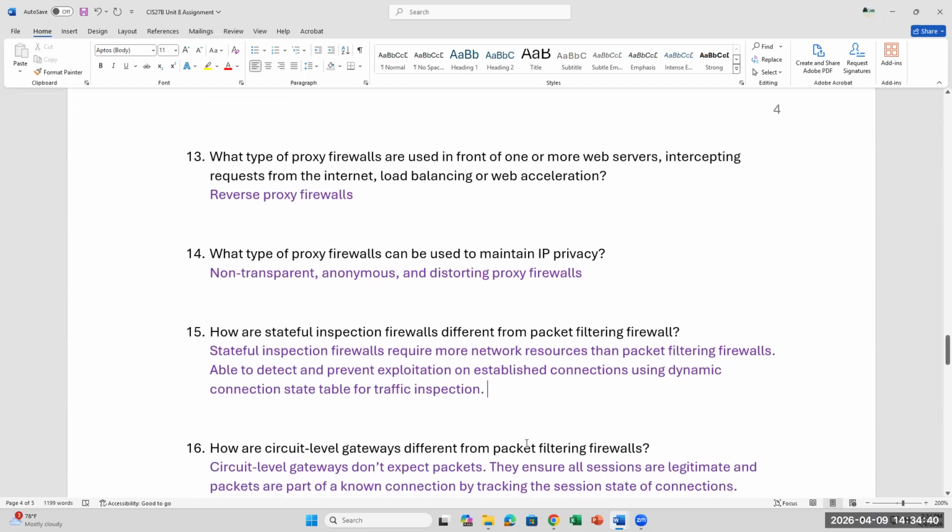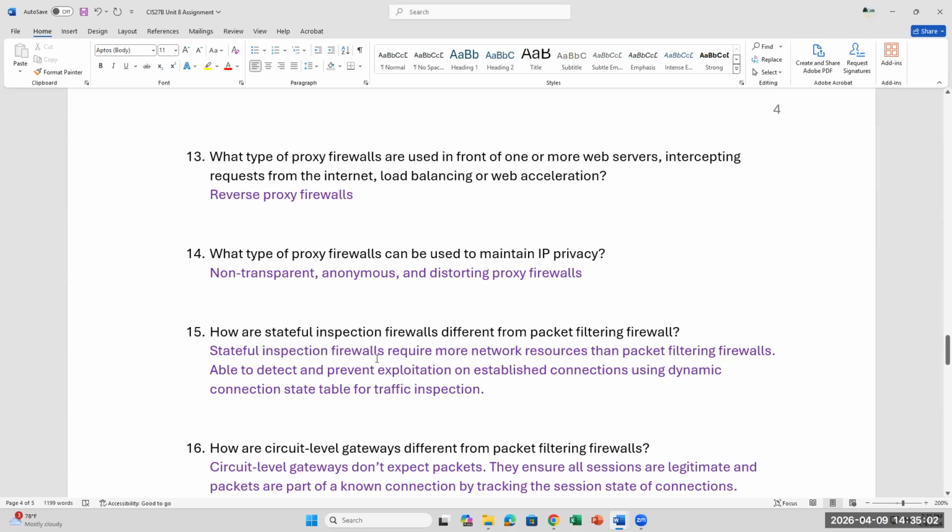Now, we talked about stateful and stateless packet filtering firewall. Now we're going to look at stateful inspection firewall. Different thing. They're kind of similar in terms, but this one is the inspection firewall for state.